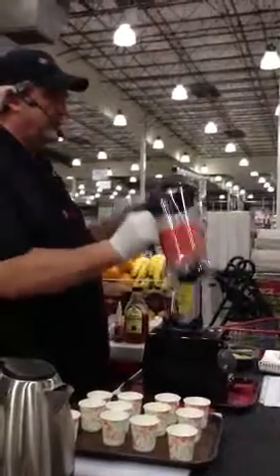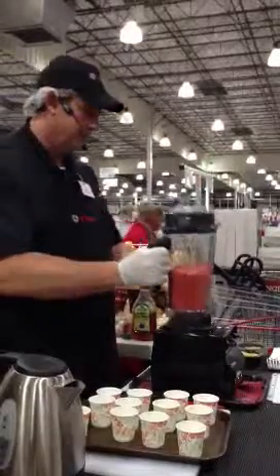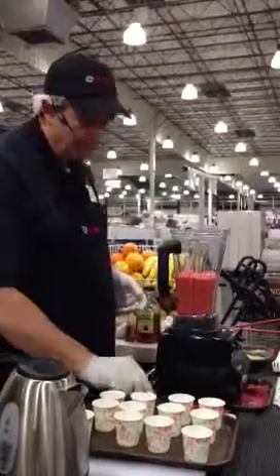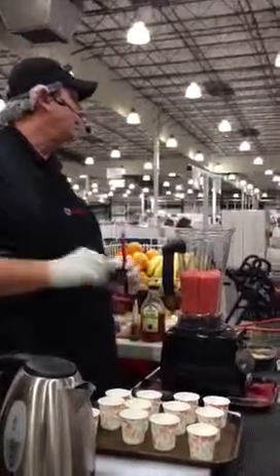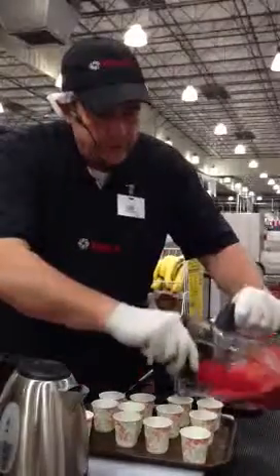As you can see, we got that perfectly frozen in 45 seconds. You can make real ice cream with this if you'd like — peanut butter, nut butter, soy milk, almond milk. Three cups of honey roasted peanuts in here. Use a tamper stick, turn it on high for one minute, and you've got hot, piping peanut butter. It's all preservative-free.